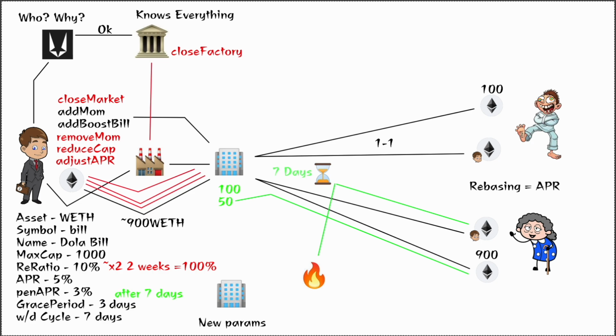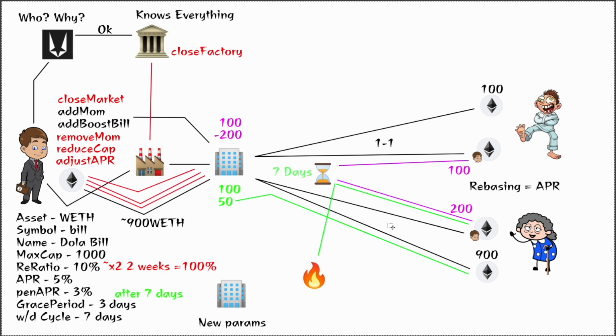Okay, now this is a part where I'm a little bit unclear. After the 7 days, he's going to have to consider his reserve ratio again, and maybe he's going to go into the penalty APR, grace period. So withdrawing gives him 7 days to kind of notice, and then he's got the grace period of 3 days, and then he's got to make sure that his ratio is still good, right? So that makes sense, I hope.